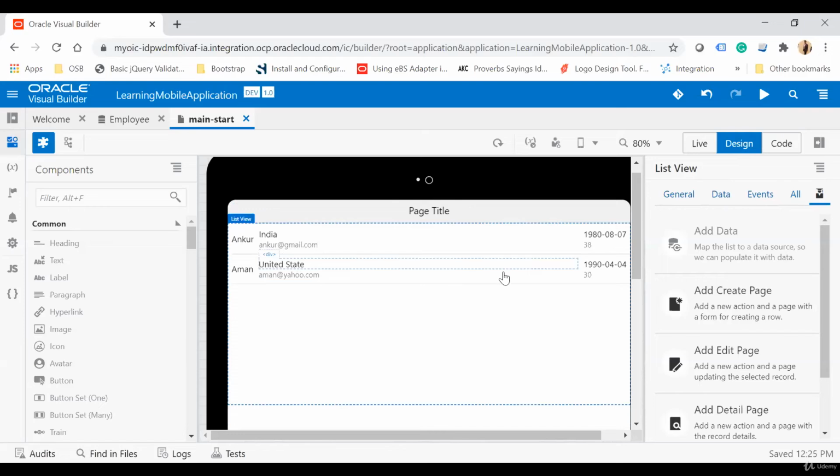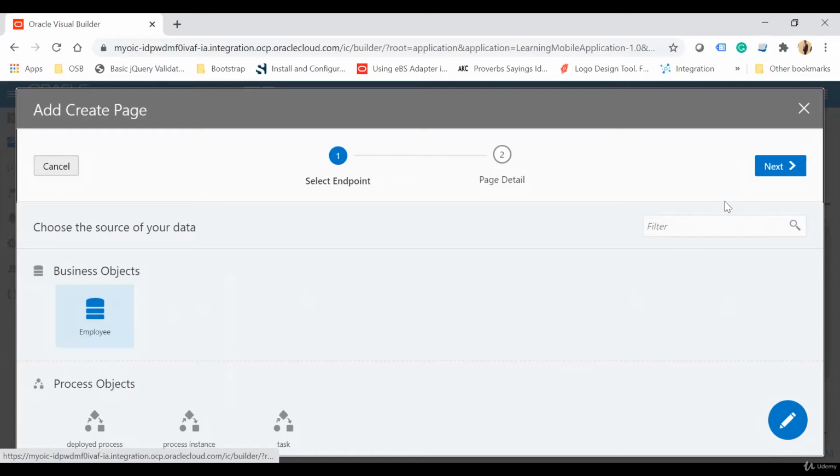Let's try to create 2 more pages which will allow me to edit the page or allow me to create a new entry. For this, just click on this list view, go to the quick start menu, and then click on add create page. Select the business object.